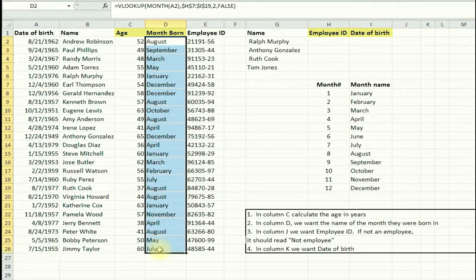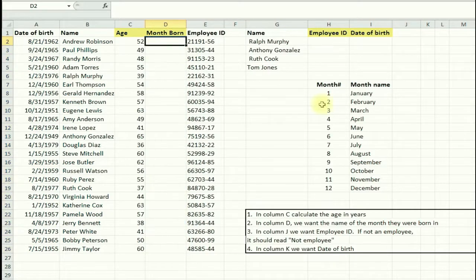Another way to do this, let's get rid of this. Say you don't want to have this little table here, and all you want is one formula to do this. We can use the CHOOSE function, because CHOOSE lets you pick which one of your choices you're going to use, but you have to put all the choices right into the formula. So we'll start off with month 8. Basically, this is going to take our 8th choice of all the choices that we put. Since we're pulling up month names, we want to put all 12 month names in there.